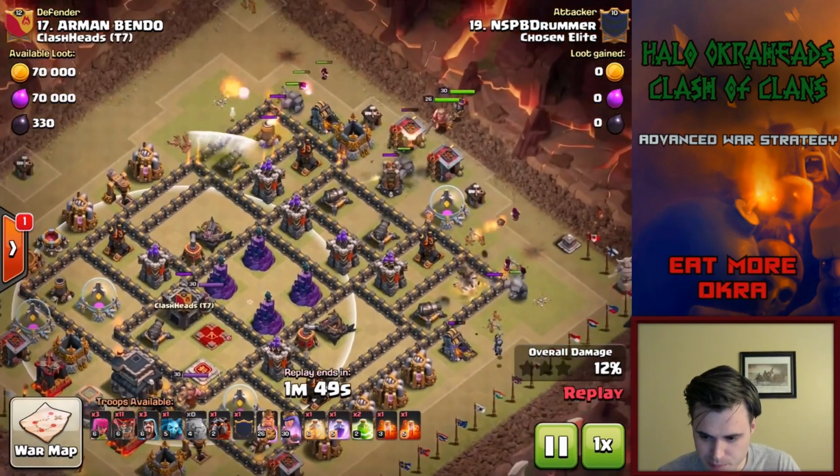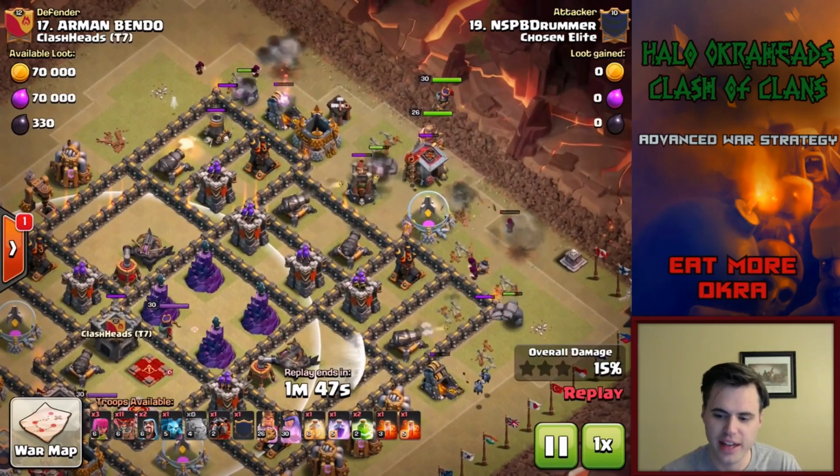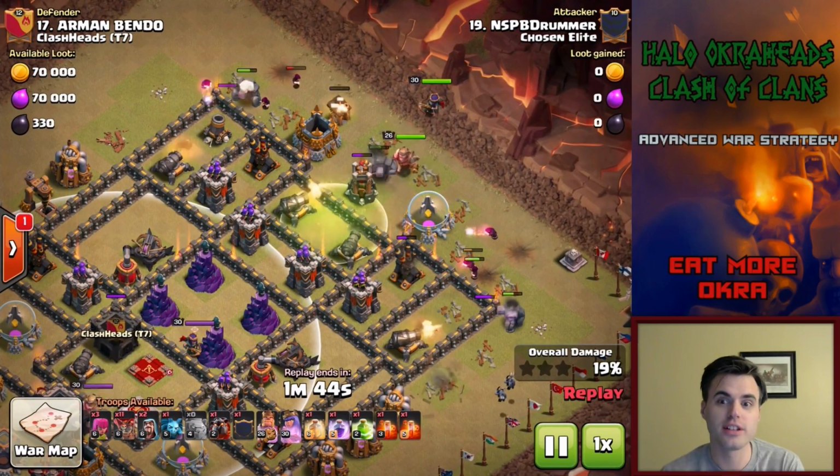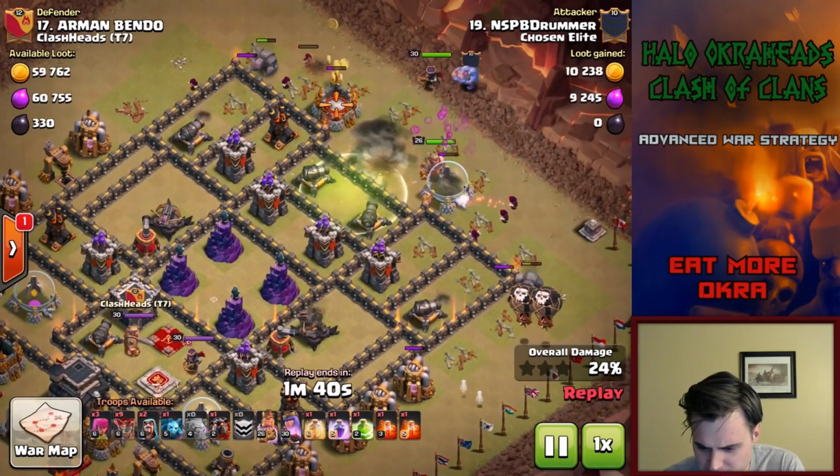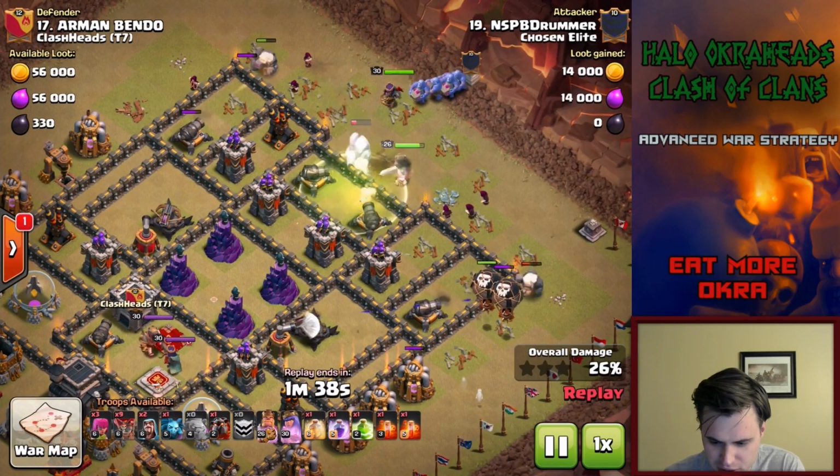So he's coming up north. I think it's a he. I don't know. NSPB Drummer, a Clash attacker, is coming up north. Using 3, was it 3 golems? Yes, 3 golems. Interesting. Okay, using 3 golems.